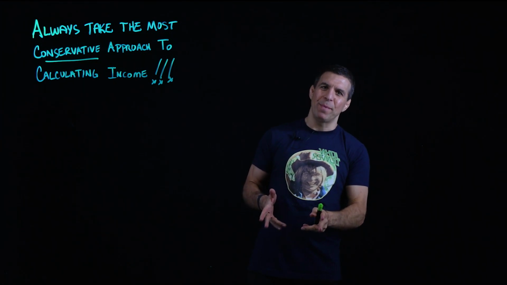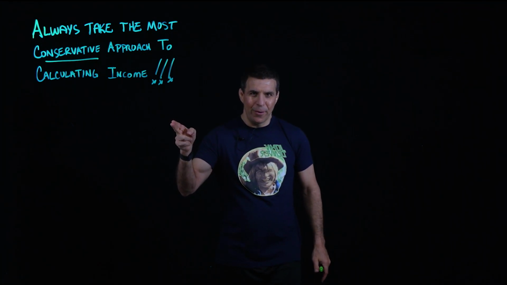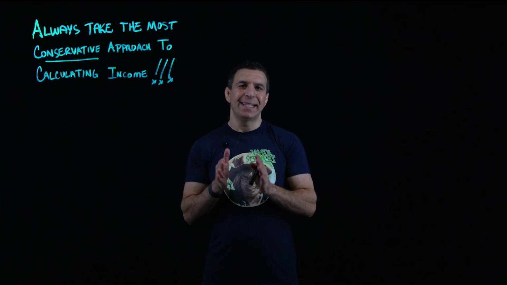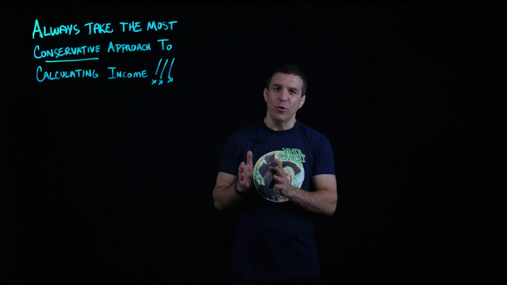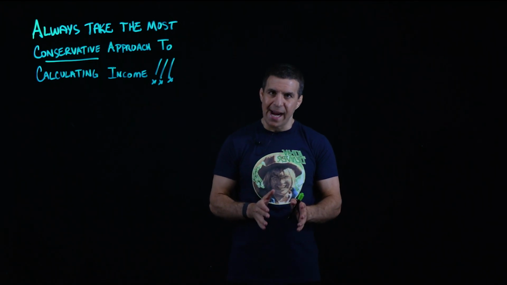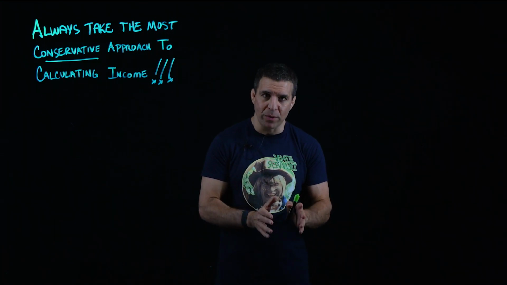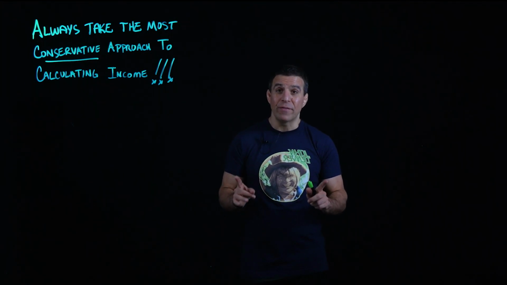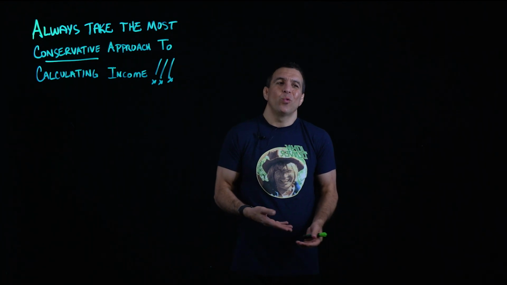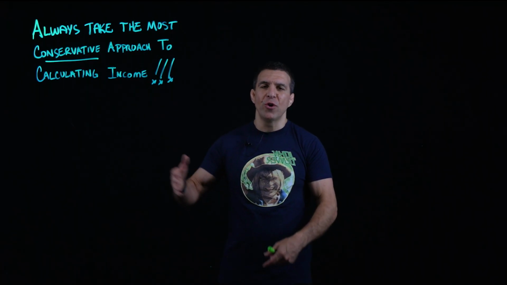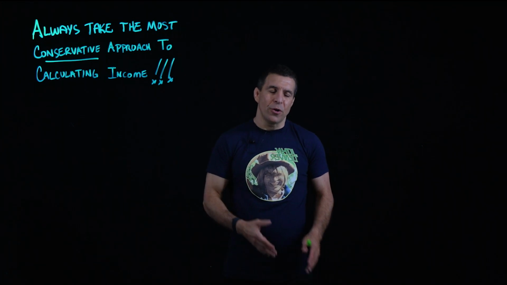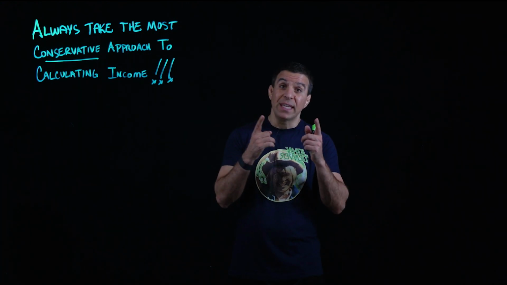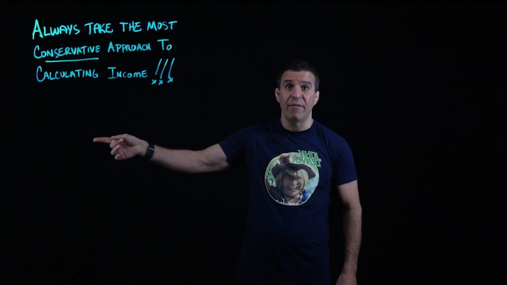Okay, to every loan officer watching me, burn that statement into your brain, okay? Always take the most conservative approach to calculating income that you can take. Always take the most conservative approach to calculating income when you're doing a loan. I have had loan officers tell me, Khash, I don't really worry about the income because the underwriter changes it anyway. The underwriter changes it because you don't know how to calculate it, okay? There's formulas to this stuff. Calculate it up front, you'll save yourself headaches later.